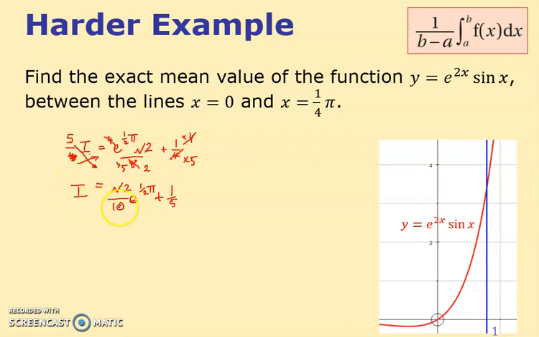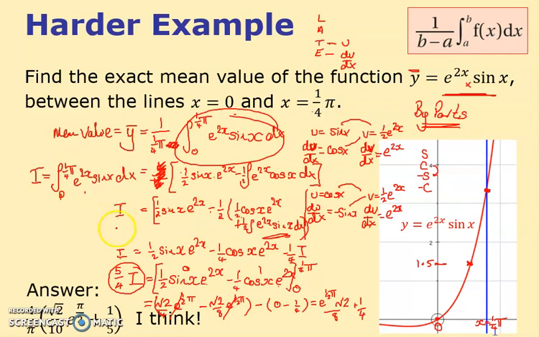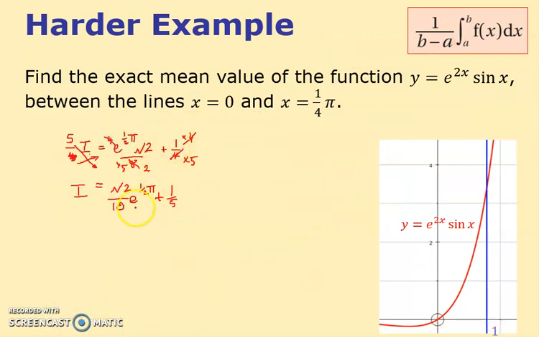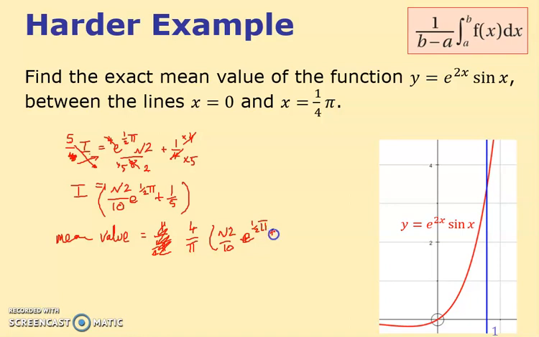Now it's not quite the end of the show, because if you remember, if I go back, there's my answers come up here. Do you remember this thing? I have to now divide it because of this part of the rule. Divide it by b minus a. And I said it was 1/4 pi. So I've got to times all of this then to get my mean value. It's 1/4 pi, which I said really was the same as 4/pi. So times by that little lot, √2/10 e to the half pi plus a fifth.